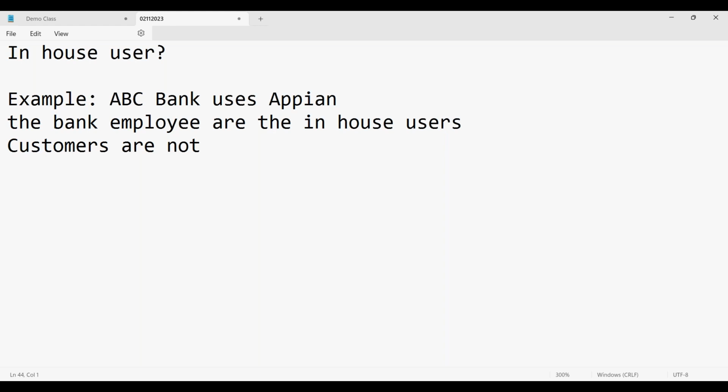It cannot be used by the customers directly. Like the HDFC Bank net banking service, it can be used by the customers directly also, right? Those kinds of applications are not possible to create in Appian. I mean, it's possible, but it will be very costly. Now imagine a bank has let's say 10,000 customers, so they have to create 10,000 credentials, and for 10,000 credentials it will require a lot of money, right? So what kind of application does Appian create? It's an in-house application. Got it? Any confusion here?